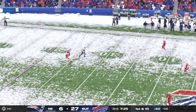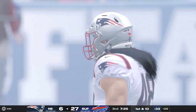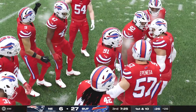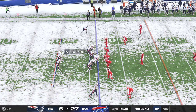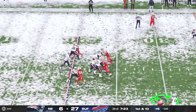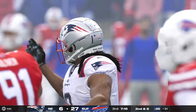Now, fair catch called, and he's going to take it out beyond the 25-yard line. So now the New England offense getting ready for their next possession. They'll start out first down and 10. The motion man here is Bourne. To throw on first down is May. The open man is Osborne. And they'll get about four here as he is taken down.